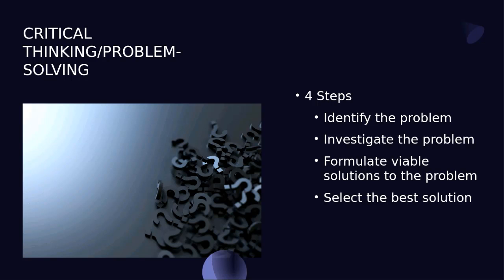So a couple of questions that you can ask if you're trying to identify the problem is, does a problem exist? If so, what is it? And if you're investigating the problem, you can ask, what are the key elements of the problem? What's key information? And another thing, are there safety, risk, or liability considerations? And then the last one, obviously, figuring out the best solution. Coming up with viable solutions and then figuring out what the best solution is.